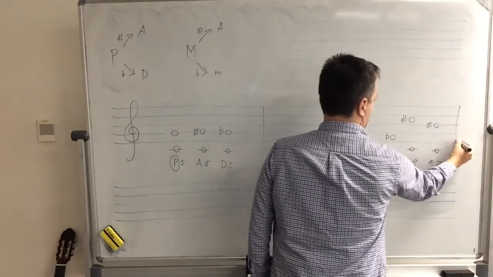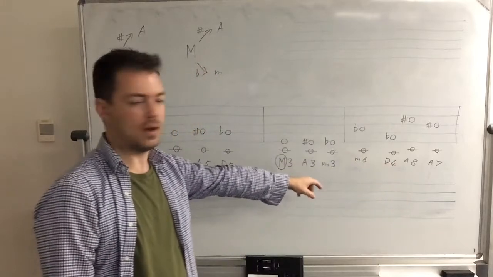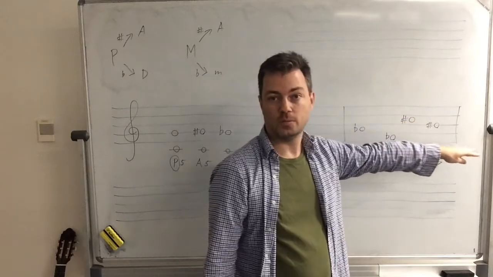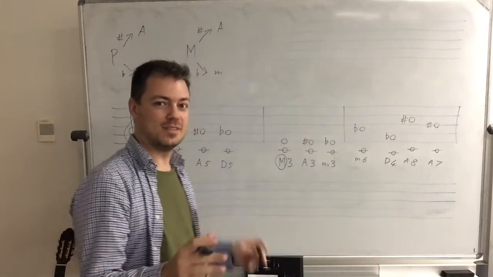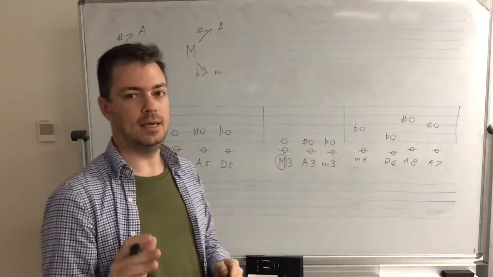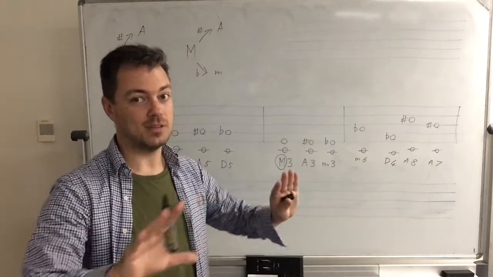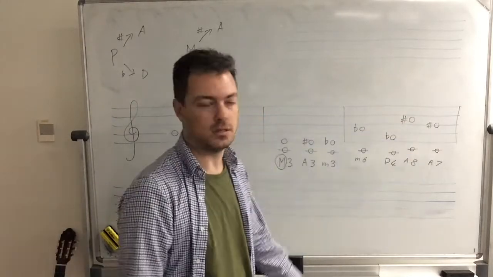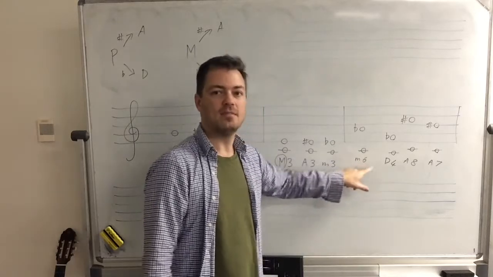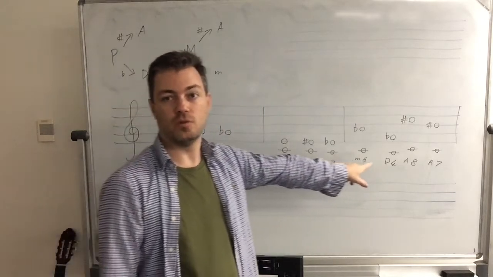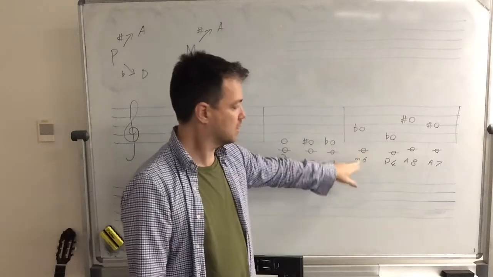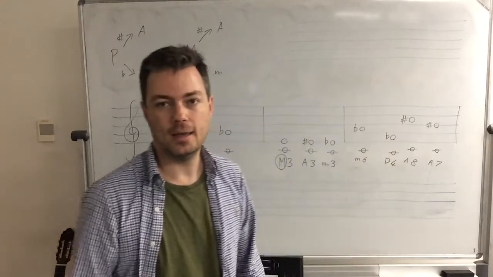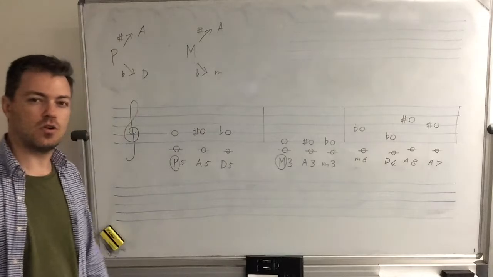So there is quite a good summary of what can happen with your chromatic intervals. If you see a sharp, it's going to pretty much always be augmented. Only within C major though. This does get a little bit more complicated in other key signatures, but we're just going to worry about C major for now. So within C major, if we add sharps, it's always going to be augmented. But adding a flat does different things depending on whether it was perfect or major. So the major sixth went to a minor sixth, and the perfect fourth went to a diminished fourth. So that is chromatic intervals.